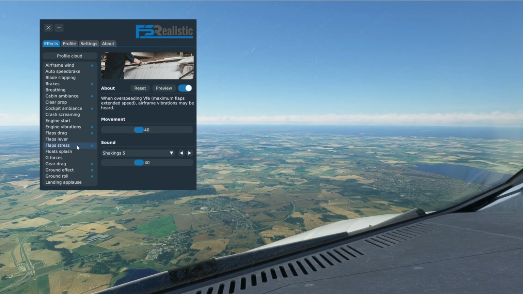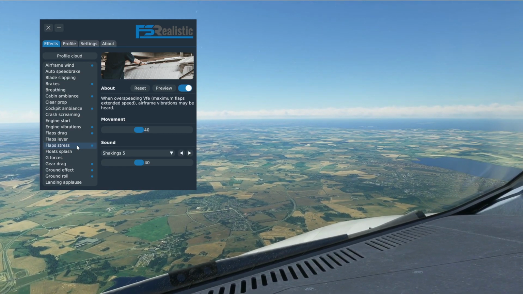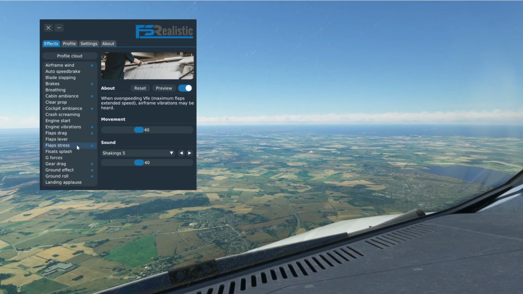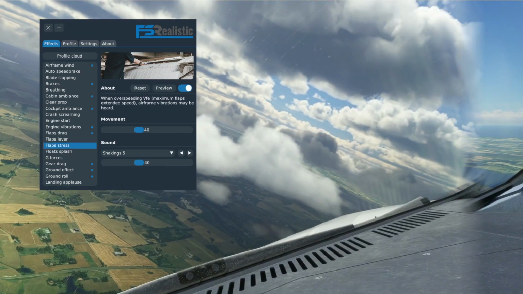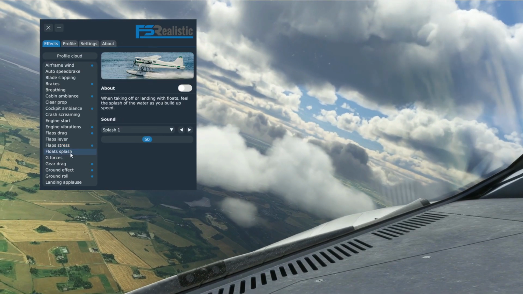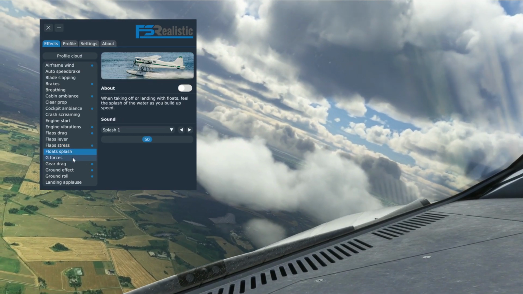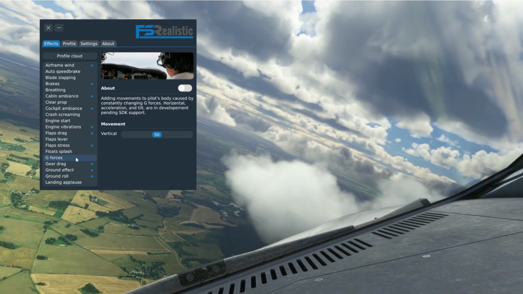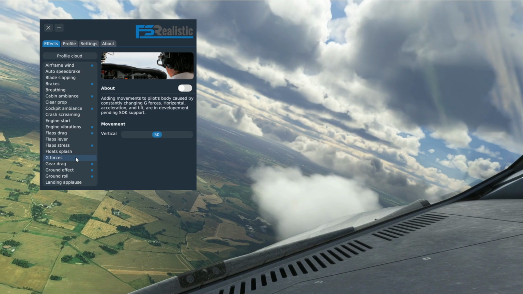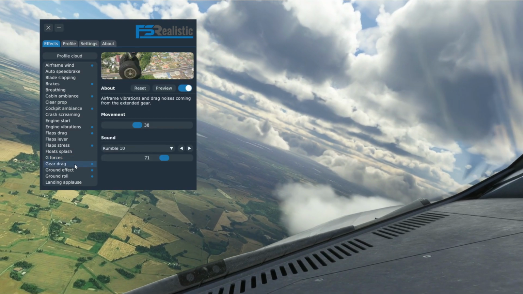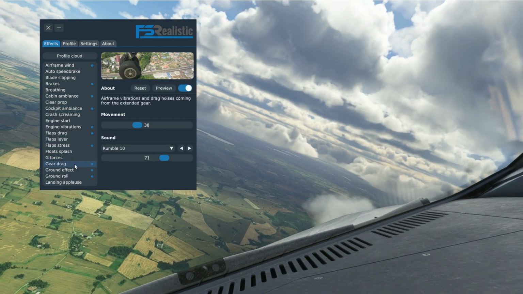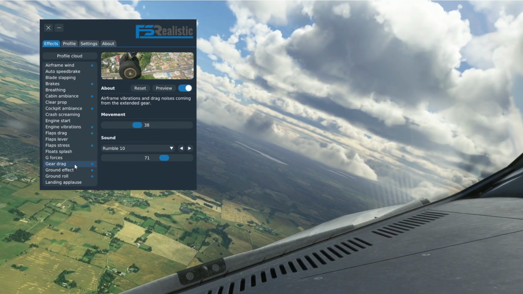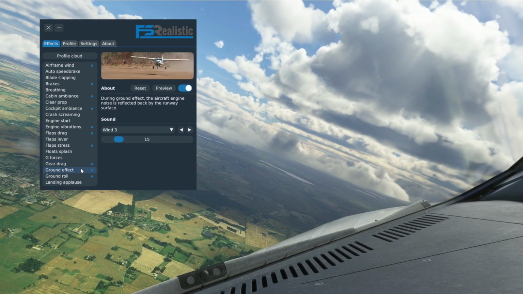Flap stress is turned on, but to be honest, I'm lucky enough that so far I've not actually had to notice that during the flights. Let's look at the last few then. So obviously float splash, that's turned off. G-forces, again, turned off. I don't expect to be pulling any great G-force maneuvers in the Airbus. Gear drag, again, that was turned on because it's applicable to us, but I don't want it to be too much. The sound is really nice. Not too much movement, but the sound is quite nice, and I feel that works quite well.